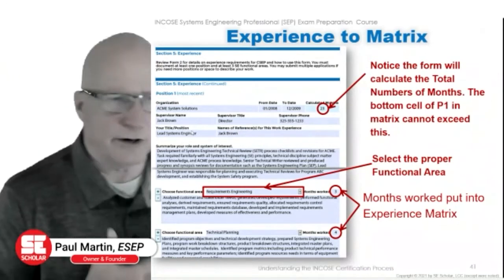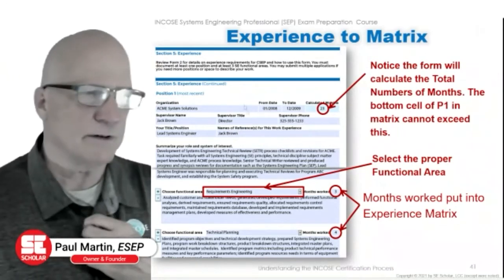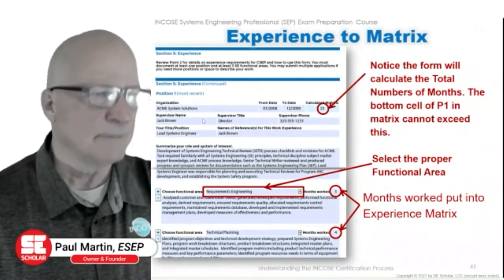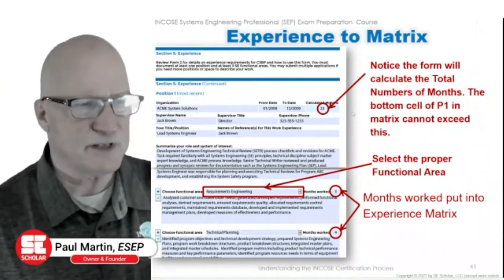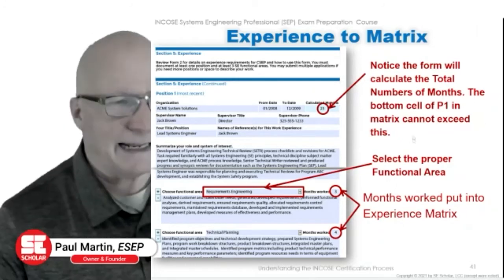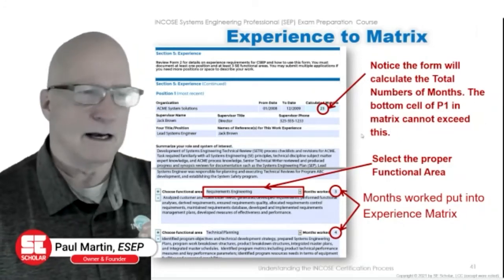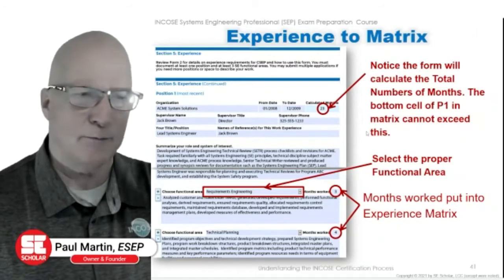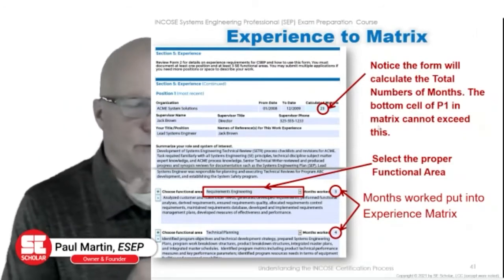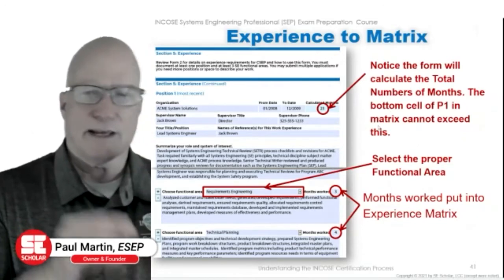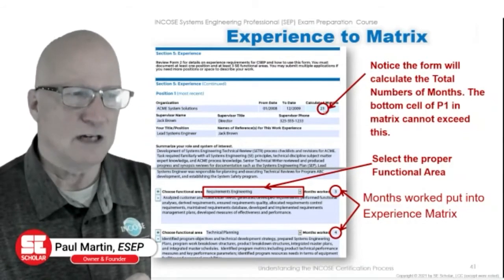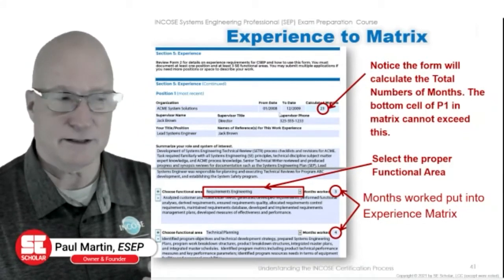They can actually go there and start auditing them. So keep in mind, make sure all this is pretty accurate so people can do it. Now, what you'll do is say, I was in this position for, you should notice here, 23 months. The reason they do that is that they're looking to put that into the bottom of the cell of the matrix. And they want to make sure that whatever you say you did, you're not exceeding it. So that's one of the reasons you have to know how many months. And by the way, it calculates it when you're here.